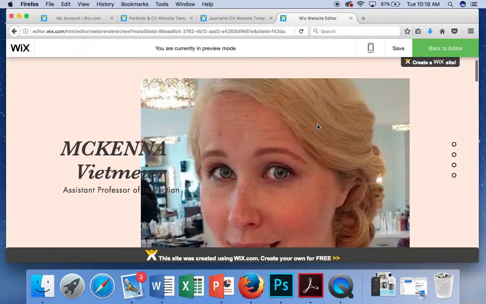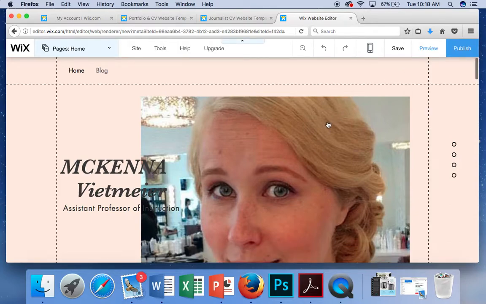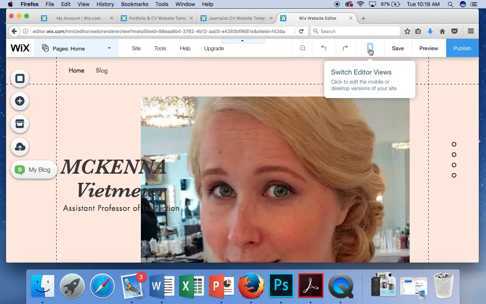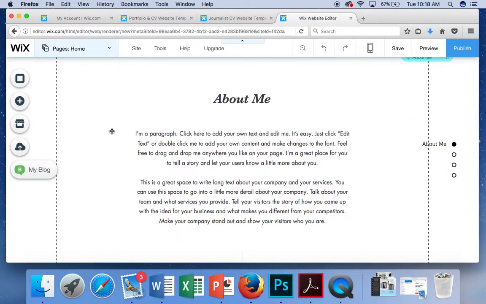The biggest thing I encourage you to do when working with Wix, and I'm going to go back to the editor here, but you can also preview mobile, which is really nice. And remember that a lot of people are always accessing websites on their phone. Not a lot of people actually use PC anymore. The biggest thing with Wix is just to explore everything that it offers. There's really a lot of options here.